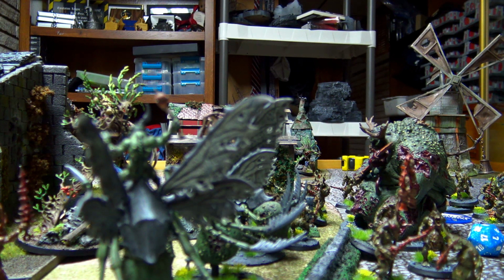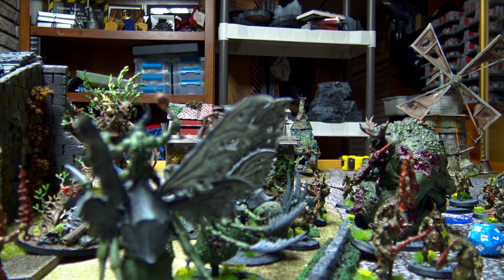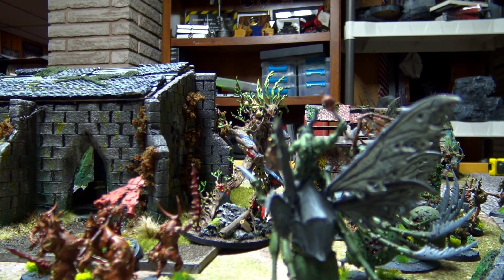For the shooting phase, Great Unclean One did a 7-inch shot and managed to do 2 wounds to Druthu. Druthu's down to 8. We're hoping some good saves and some good attacks can take out Druthu right there. Other than that, the drones did shoot and missed him. So we'll go on to the charge phase.